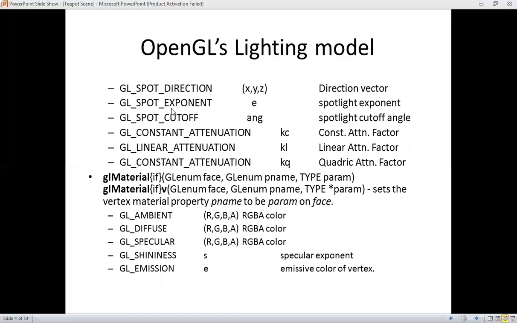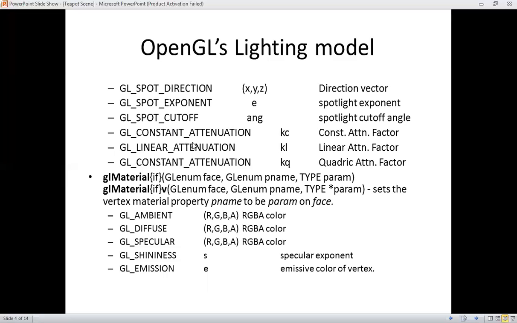The next one, spot exponent, will be used for the exponential values for your spotlight. The next one, cutoff. This is the cutoff angle for your spotlight, meaning you are going to decrease the mouth of your spotlight, that cone mouth we are going to reduce.